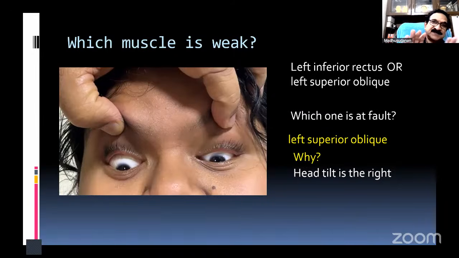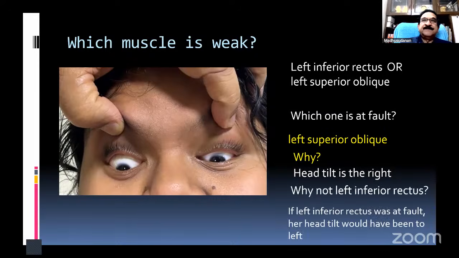Okay, you understood that point? Usually head tilt is seen with oblique paralysis, but rarely can also occur with superior or inferior rectus paralysis. Look at the action of the muscle, and head tilt is in the direction of action of the muscle. Superior oblique is an intortor, inferior rectus is an extortor. So the head will be in the extorted position if it is inferior rectus. It should be in the intorted position in the case of a superior oblique. Here it is tilted to the right side, the intorted position on the left side. That means it's a superior oblique palsy on the left side. Okay, clear?